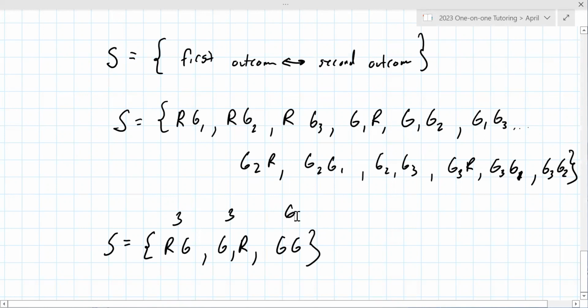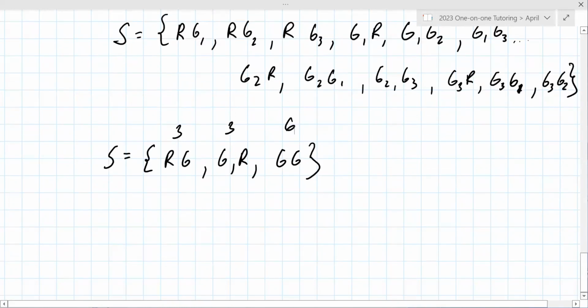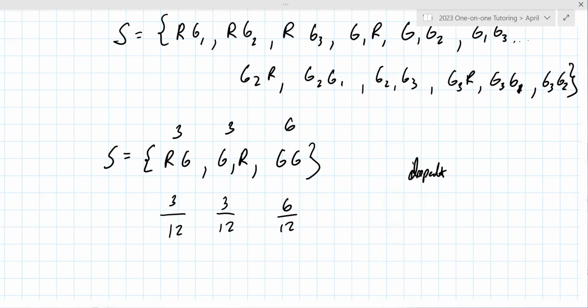If you take a green and you take it out and you eat it, but the sample space here is, there's kind of two ways to write it. The first one's kind of more correct. The second one's kind of getting to probability. So the probability of getting a first red and then a second green is 3 out of 12. A first green, 3 out of 12, and then 2 greens is 6 out of 12. Anyway, I believe that these are dependent because the selecting of one impacts the other. So you could say it much more simply than I did.